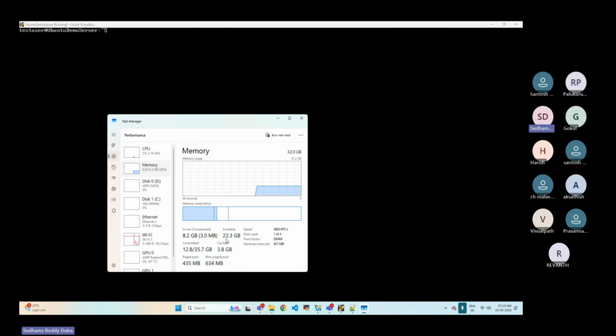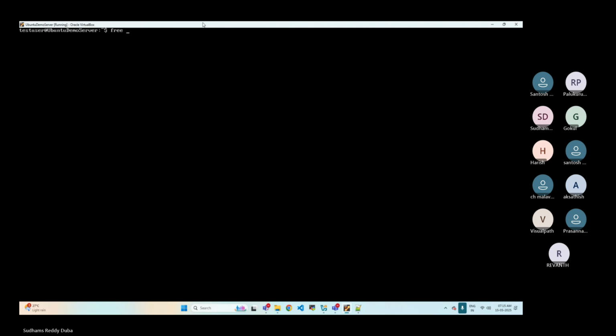Then what about the Linux operating system? There we can use a command called free. If I don't give any option and try to execute this command, there are some numbers. You can see the line called Mem, which is memory. In that, you can see total, used and free, each with some number. Now I'm not able to understand: is it KB, MB, GB, TB or PB? I'm not able to understand.